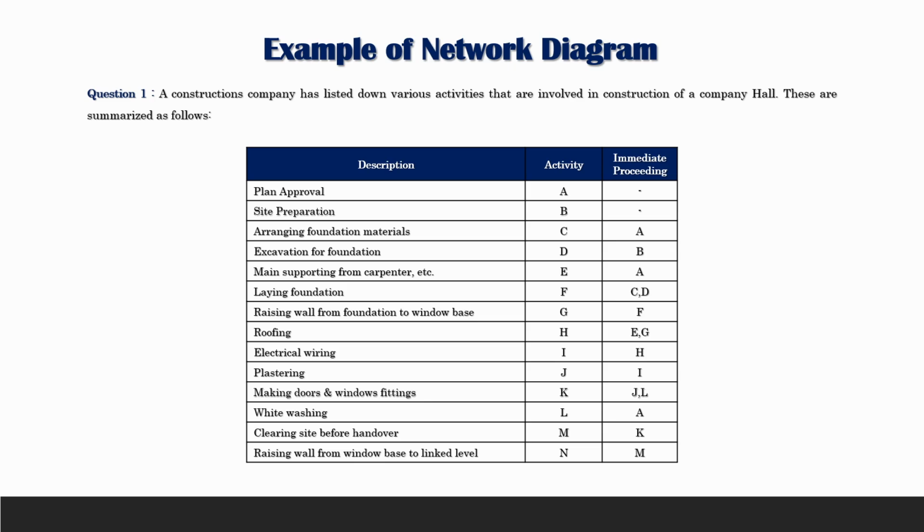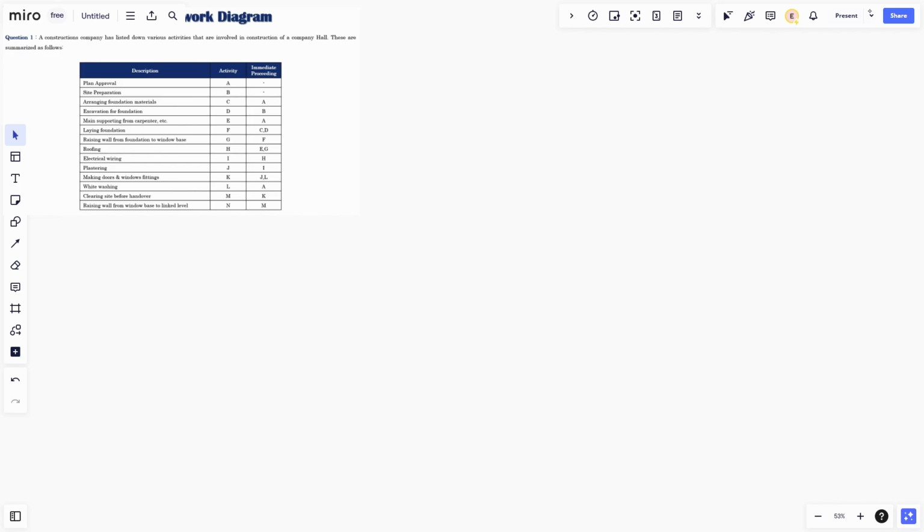First we are going to read what exactly the question is, what the dependencies are, what the immediate preceding dependencies or the predecessors are, and see the activities which are there. Let us mark this as column A for our easy understanding. This is column B and this is column C. Column A is basically the description. Most of the time you will get this, and a few times you won't, so you don't have to worry even if you don't get the description. Column B is the activity, and C is the immediate predecessor or the preceding or dependent task.